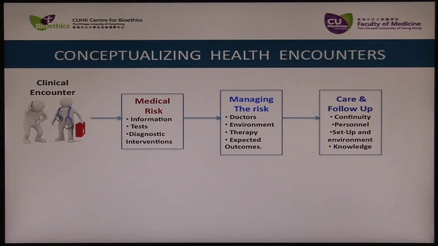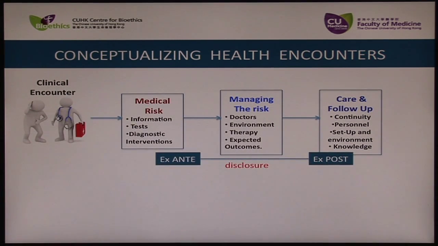We must have continuity of care. We must have the right personnel. We must have the right setup. We must work in an environment that we are allowed to work unrestricted. And we must continue in our quest for professional knowledge so that we can tackle emerging new diseases and new information.